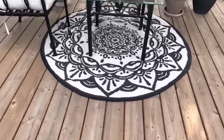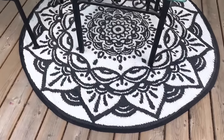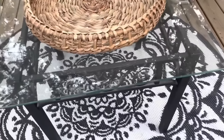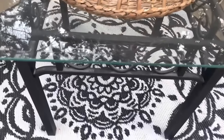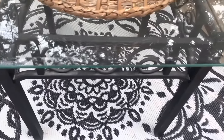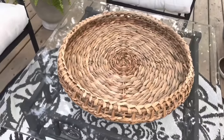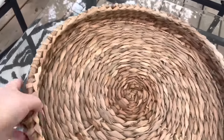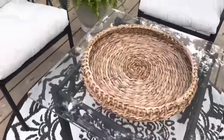So I got this little carpet at Hobby Lobby for $20. It was on sale. It's an outdoor one. This, you're gonna laugh, this is one of my side tables in my living room. Because it's iron or wrought iron, I thought it'd be perfect out here. It has a glass table, and I got this basket tray at Target, and I sprayed it so that it can stay outside.